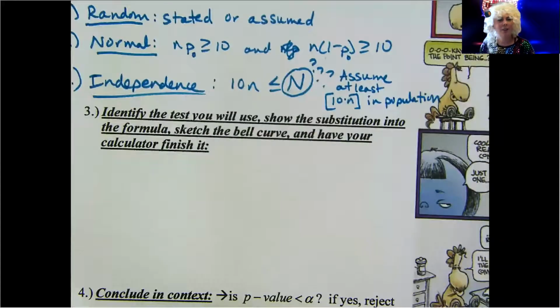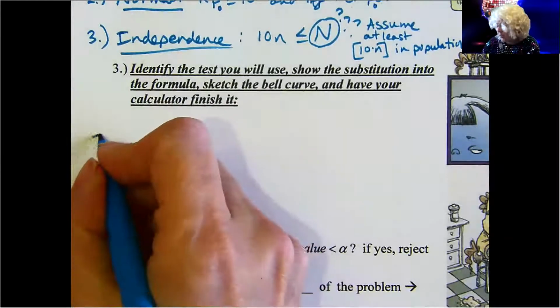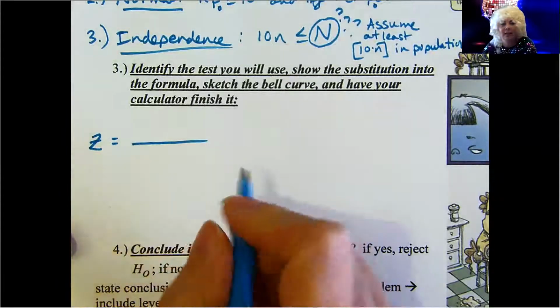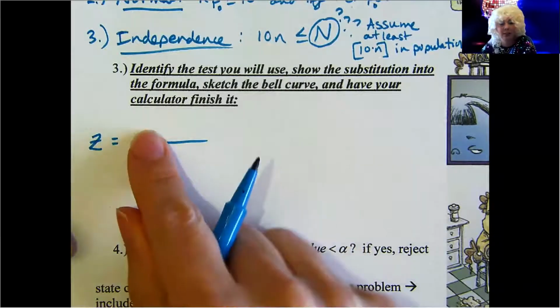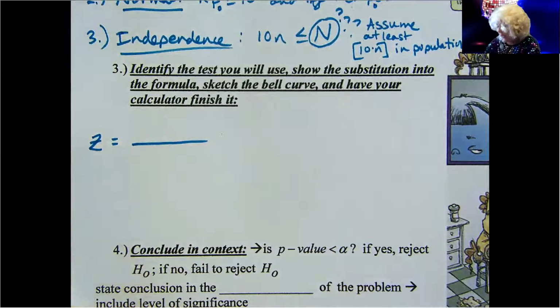Anywho, onward. The next thing, formula time. So we haven't seen the formula just yet. This is your first look at it. What we're gonna do is find a z-score. We did z-scores back in January. A z-score is trying to find out how far away a number is from the mean, divided by the standard deviation. That's exactly what we're gonna do here.